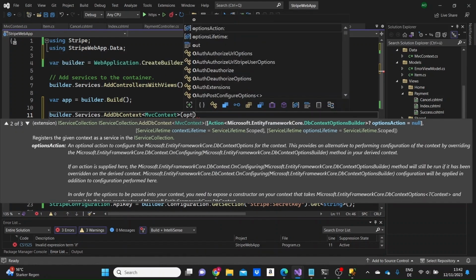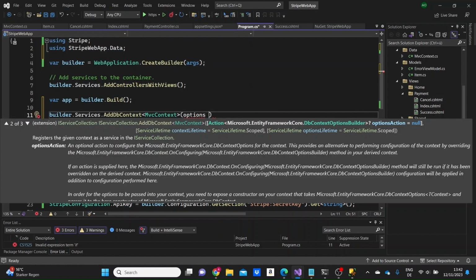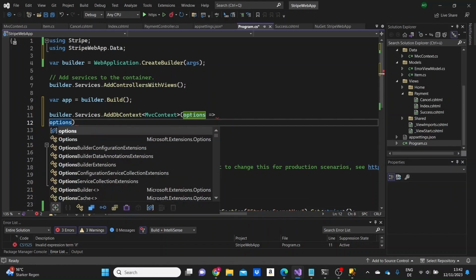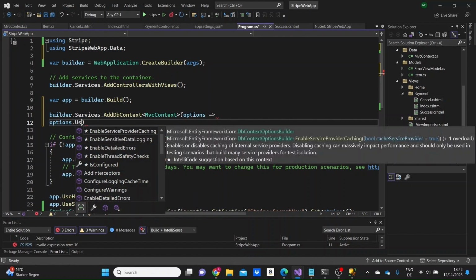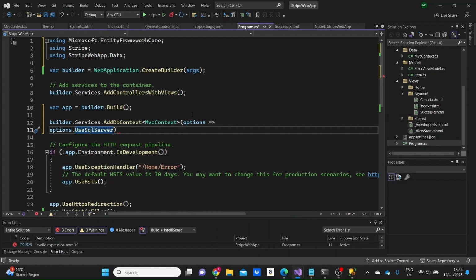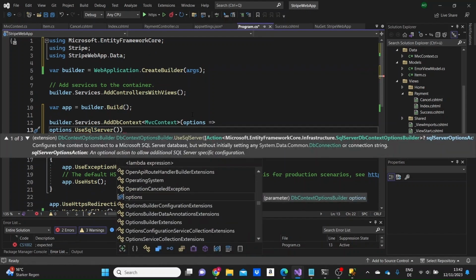Here I'm just passing it some options that use SQL Server, and here we'll pass the address of the connection string.